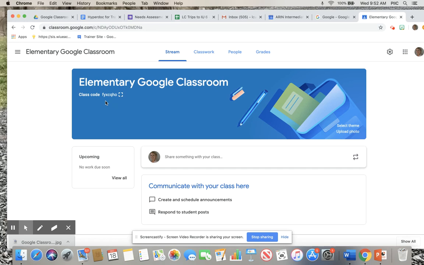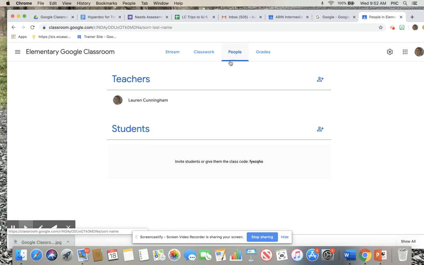From the elementary realm, if you don't want to just give students a class code and let them enter on their own, another way that you can have students join is just by coming up here to this navigation toolbar at the top, and you will go to people, and you can see right here that I am the only teacher associated with this Google Classroom right now, and I don't have any students. It tells me that I can give students the code, and that will populate this area.